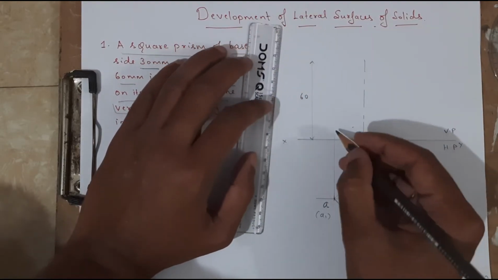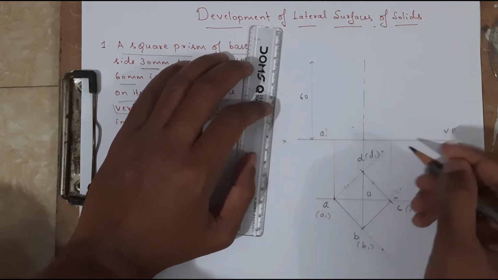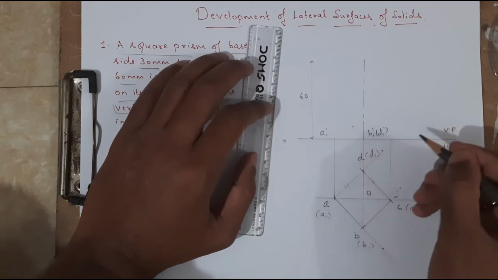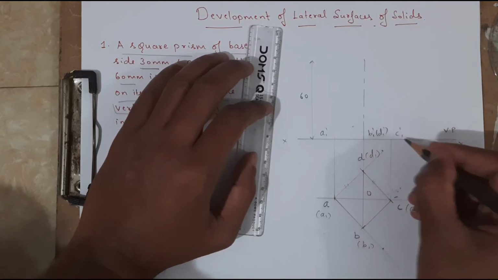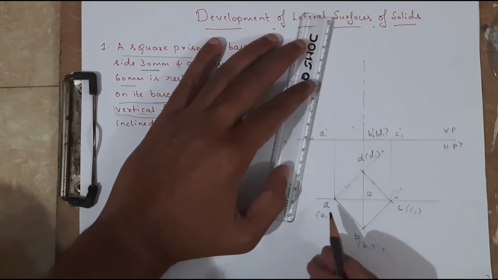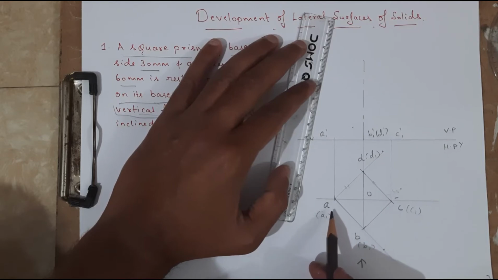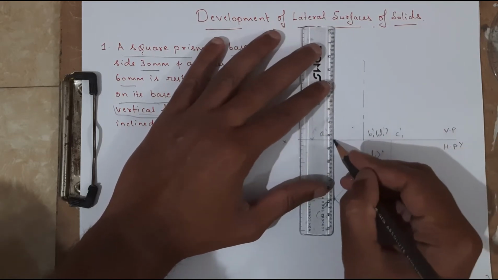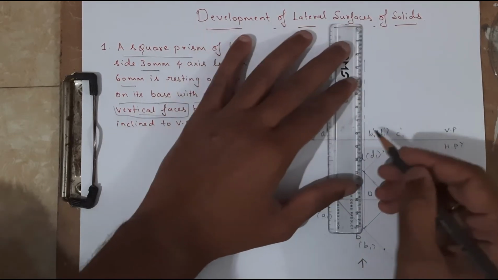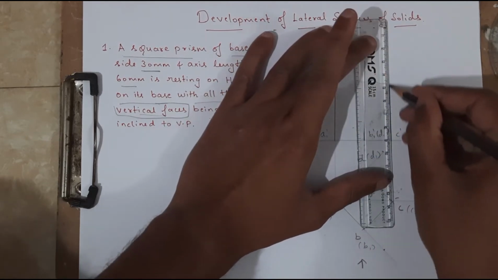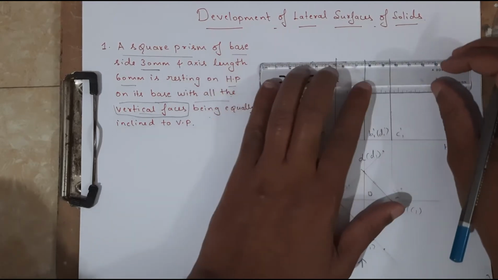Next, so what is this corner? This is A1 dash. This one represents B1 dash and D1 dash, and this one is C1 dash. See, this is nearer to the observer, therefore the corresponding corners and the slant edges A1, B1 and C1 are visible. So therefore this must be dark. So we have to give importance to the edges first. Then we'll give importance to the axis.